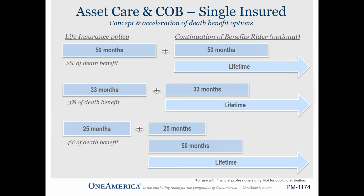So the good news is when it comes to case design, we've got a lot of options. The bad news is we've got a lot of options. So when you're ready to do some case design on a client, don't get too hung up on all these different options we have. All you really need to know before you call your internal wholesaler or your marketer to do some case design is three things. One, you're going to want to know what's the client's current age. Two, just a general health picture for the client. And three, what's the funding source or income stream the client would likely use to fund the policy? So once again, the three things: the client's current age, a general health picture of the client, and what the funding source or income stream the client would likely use to fund the policy would be.